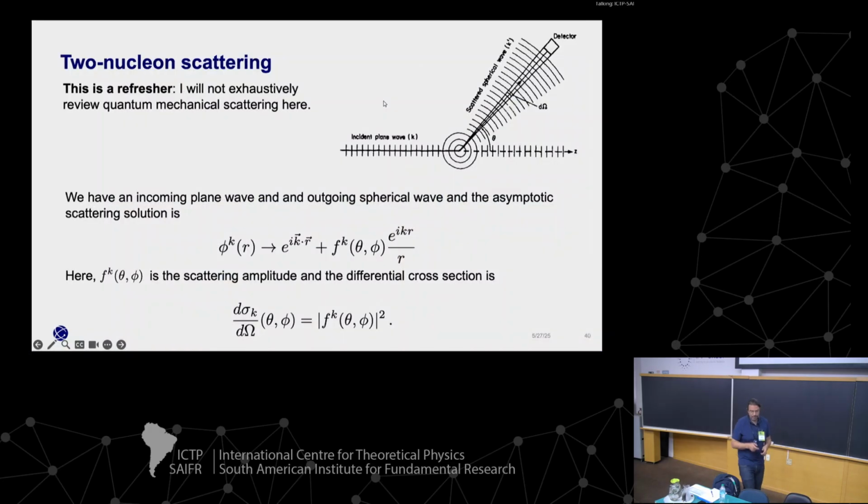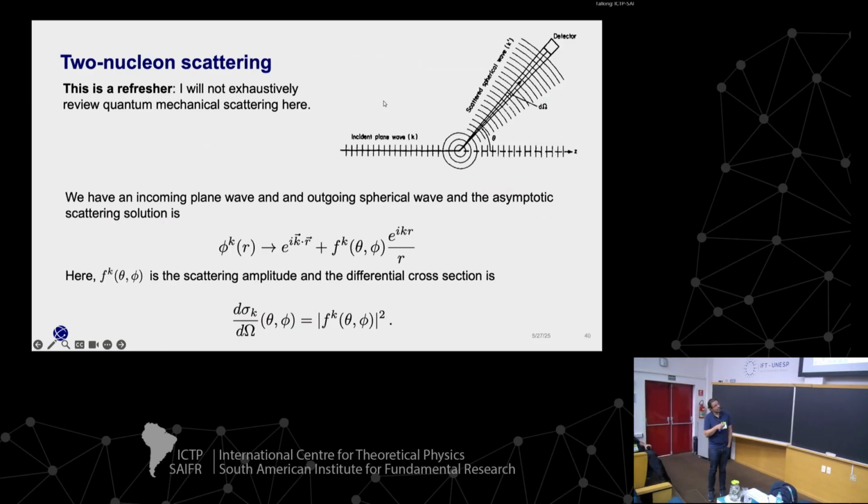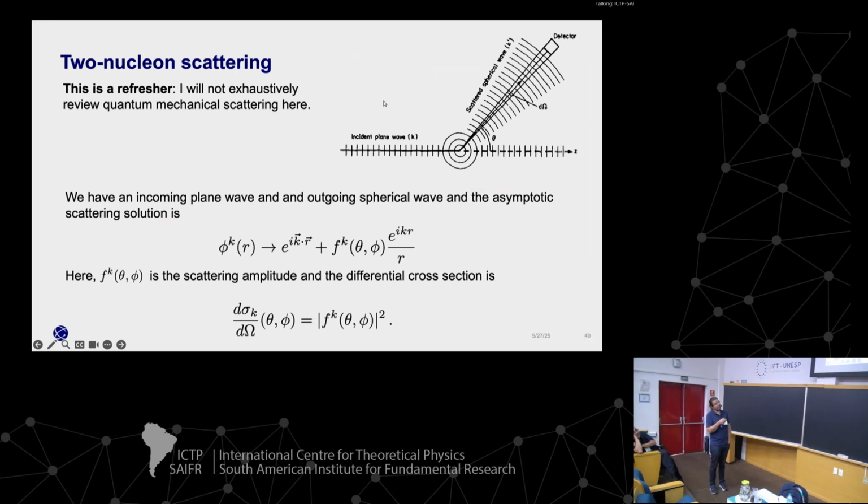I wanted to introduce this. I do not want to give a full recap of quantum mechanical scattering, because I think you have all heard this at some point. But here is a little refresher. Let's say there's a nucleon down here in the center, and one nucleon comes in. They interact using the nuclear interaction, and then you have one particle being scattered off. If we write this, there's an incoming plane wave, this one. And then there's an outgoing spherical wave, which has this scattering amplitude in front of it. The scattering amplitude contains all the information of the scattering process and is related to the cross-section.